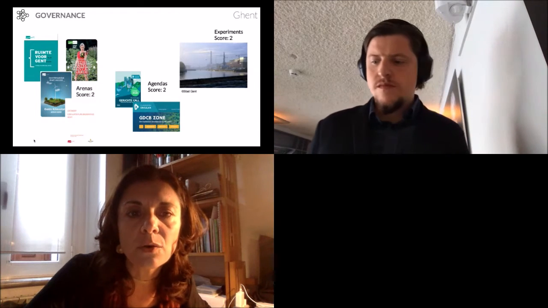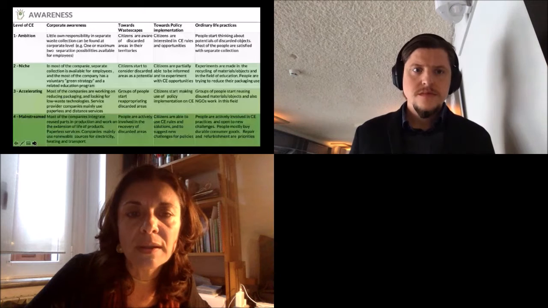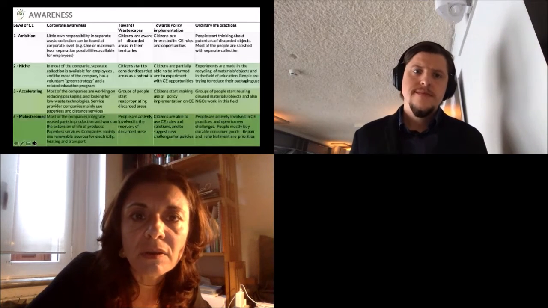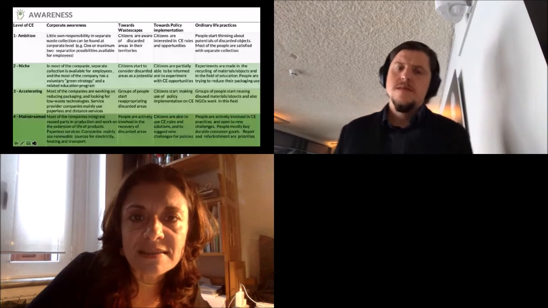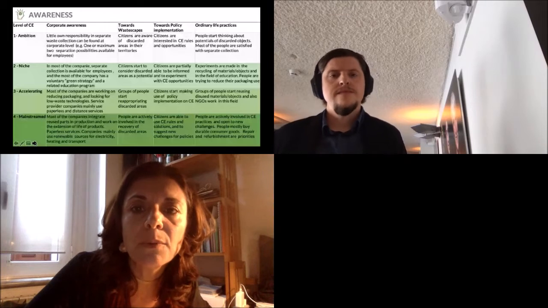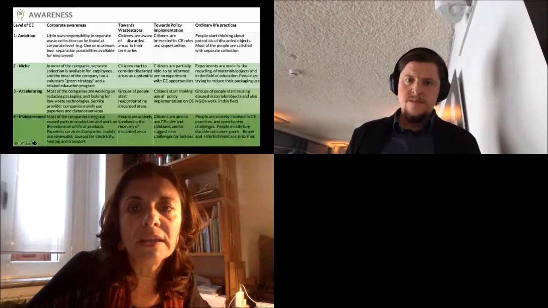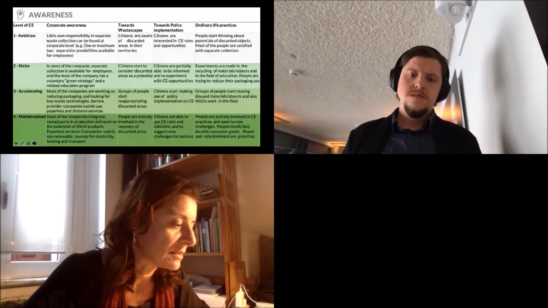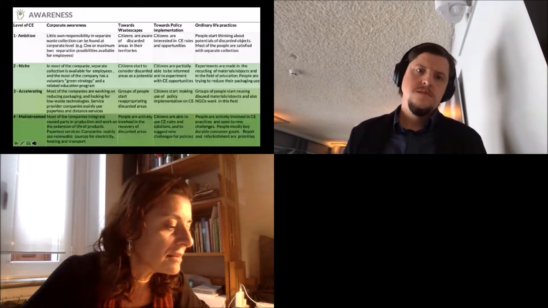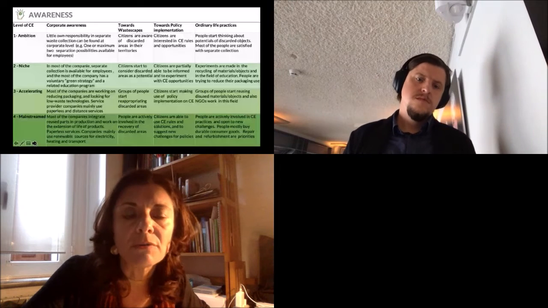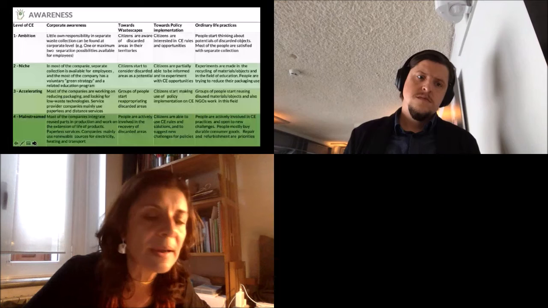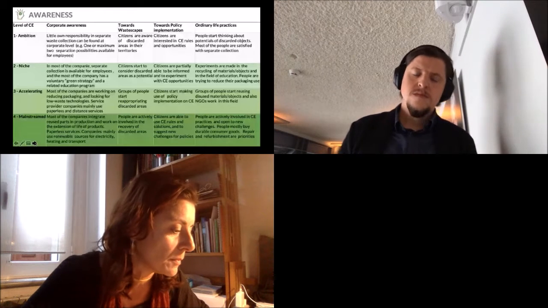I will focus on awareness among citizens and companies on the transition to circular economy. As you can see now, we will explore the logic of this axis, which is divided into 4 dimensions. The first one is corporate awareness, so awareness by companies, awareness towards wastegate, towards policy implementation, and awareness in ordinary life practices. The 4 dimensions are assessed according to the 4 stages of transition, so we go from ambition to be circular to mainstreamed circular economy.